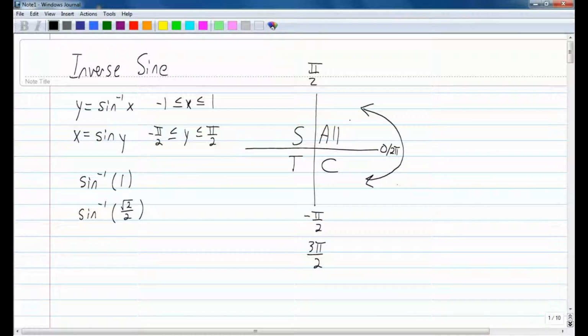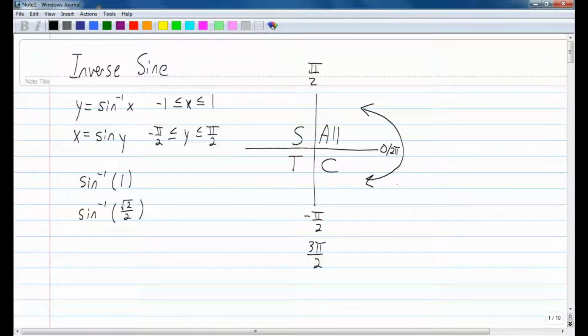Do you see why, when this great mathematical conference came together in this meeting of the minds, they decided upon where we're going to define inverse sine? Can you see why it's not between 0 and pi? Because if we defined the inverse sine between 0 and pi, then all we could get would be positive answers, right? Because sine is positive in both those quadrants. So using the fourth quadrant and the first quadrant, we have all positive and negative answers covered.